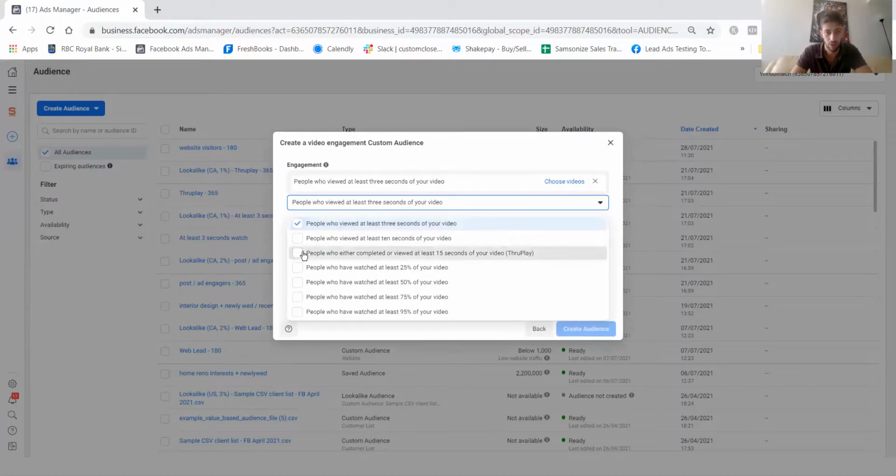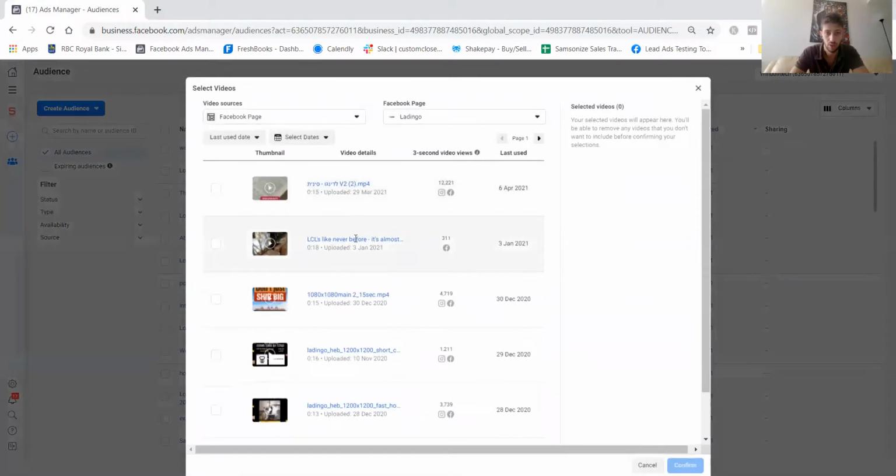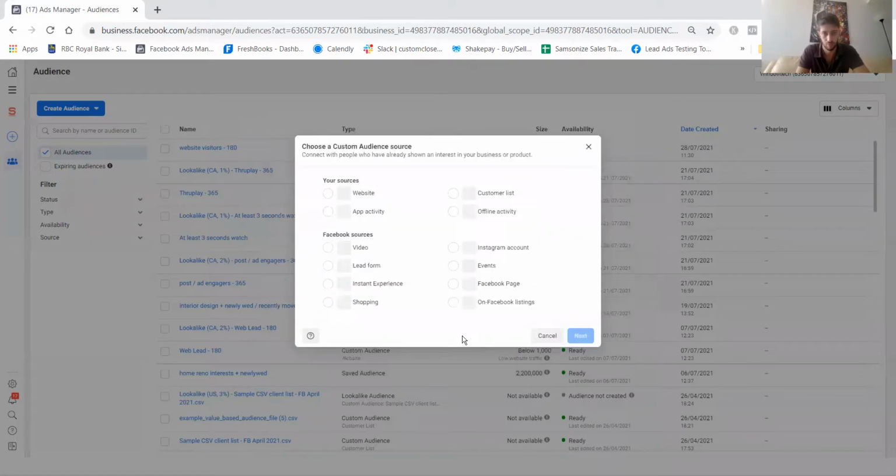So these 3 are all categories. Now, we would advise you to make them into 3 different audiences, not all in the same one, so you can differentiate which works best. Now for each one, you will also have to choose one of your videos. You would choose whichever one, and then confirm, and then it would let you create this audience. And then you could, again, name it in the same fashion, however you want really, but maybe the event name plus the video name, and then the amount of days.